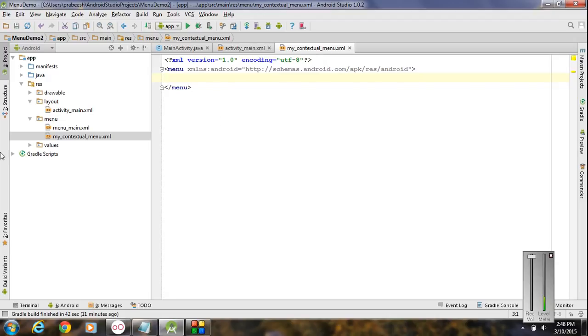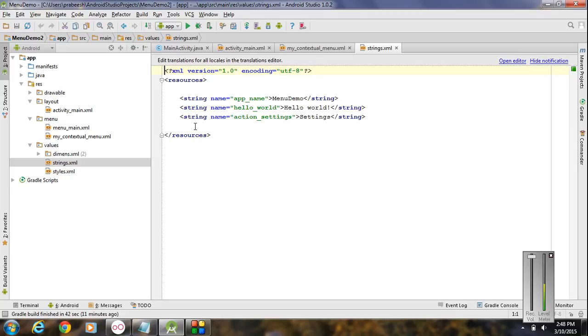Before adding these items, we have to add some resources into the strings.xml file. Here I am going to add some string resources. Copy one string resource. First one is delete. I make the identifier as title_delete and specify the value as Delete.